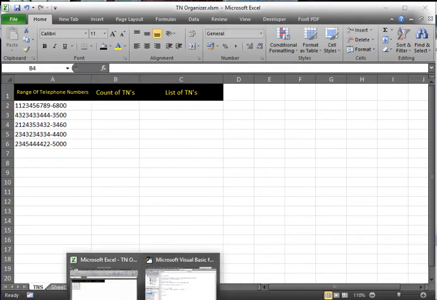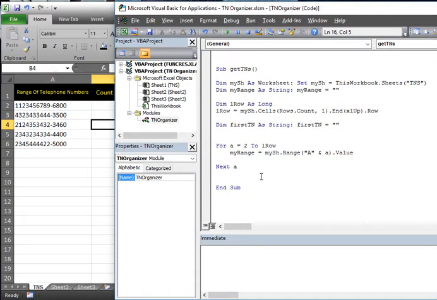So using the Left function, first tn is equal to Left, and again, what is the string that you want to use? That's my range. Then we put the number of characters that we want to get from that string.